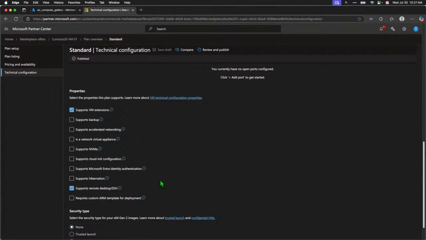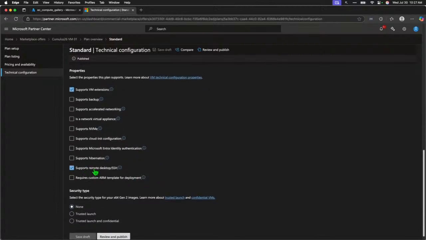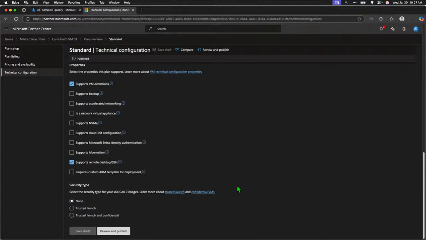And I also selected supports remote desktop through SSH. Okay, great. So that's going to be available to the customer once they install the virtual machine so they can get into it and make configuration changes or work with the VM should they need to. All right.